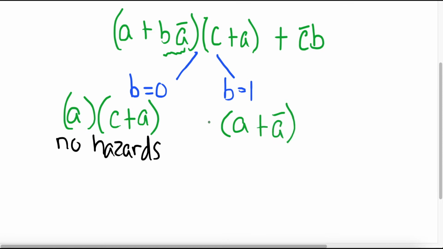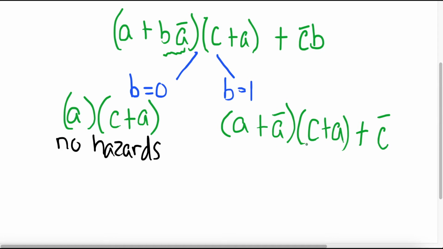Okay? So you have A plus A bar in the first bracket. For the second bracket, we have C plus A. Once again, there's no B present, so it does not get affected. So we just have C plus A. Now for the next part, we have C bar B. Basically, when B is 1, it's just C bar times 1, so it's the same thing as we did in the first bracket. It will just be 1 times C bar, so it's basically just C bar. So we're going to OR it with the C bar. So that is when the B is equal to 1.